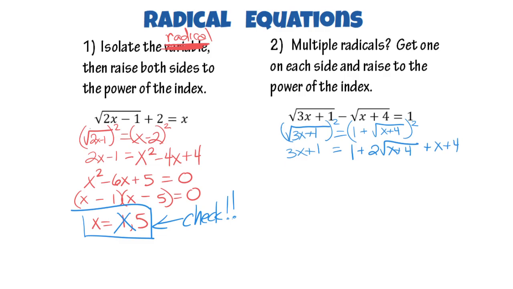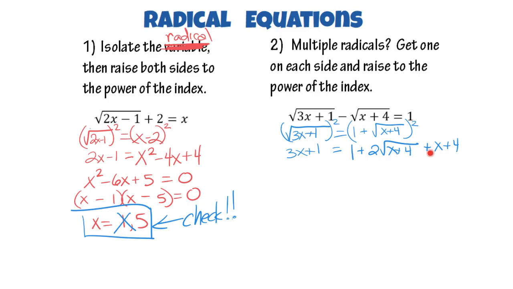Well, our goal was to be rid of radicals, and you can see we didn't quite make it. But what happens is you get it down to 1 radical. So it starts off with 2. You got to square both sides. You're still going to have a radical left. You're going to start all over. Let's isolate this radical and then square both sides.